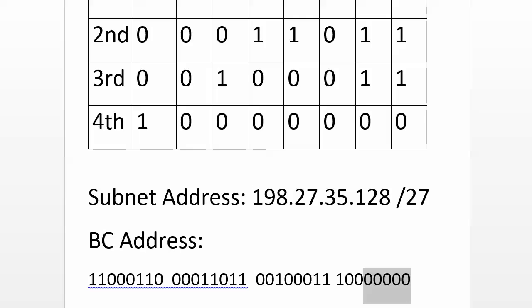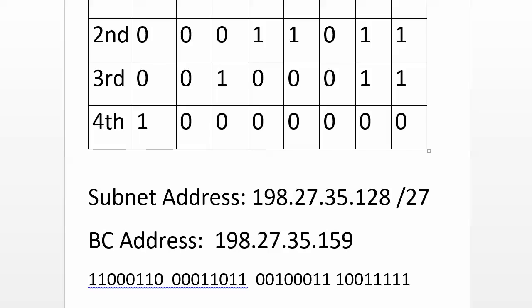Well, if your subnet address is 198.27.35.128, your broadcast address cannot possibly be 198.27.35.31. You're reinventing networking if you do that. Remember that you're taking in the entire octet, not just the host bits. You're going to set the host bits to 1, but if any of these bits were already set to 1, you got to include those. So you end up with 198.27.35. What? 159, I believe.